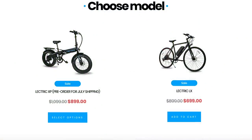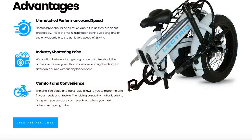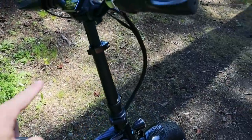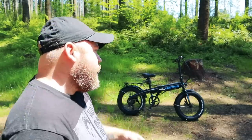The e-bike business is competitive right now and getting super popular. Prices can range anywhere from a thousand bucks to four grand, and some companies are really taking advantage of people. Electric Bikes has been around for a while — their flagship is the LX road model and it's been selling a lot. They're just now getting into the RV and apartment community. This folding bike has meatier tires, a more comfortable ride, and it's actually pretty stylish. The handlebars adjust up and down to fit many different riders, and the seat goes much higher and lower than I have it set.